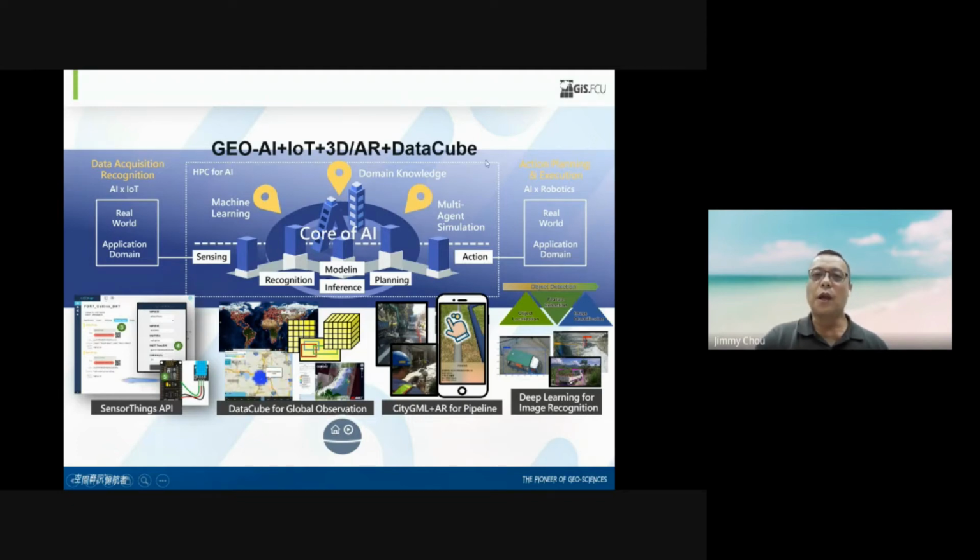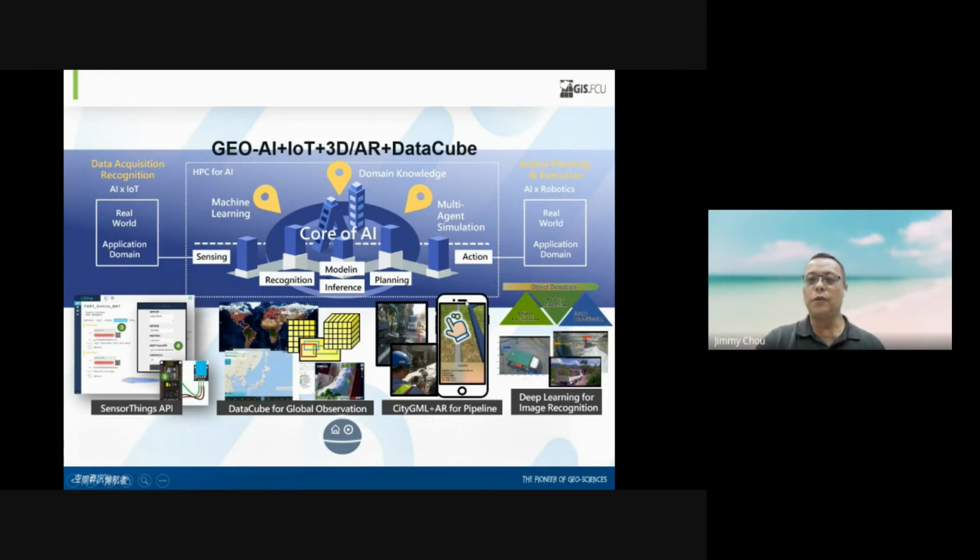So these create a very, very complicated, very sophisticated database management, combined with different kinds of algorithms, different kinds of management systems, and also include machine learning or some other modeling interface and planning. So the core of the artificial intelligence nowadays can create a very good real-world application domain. But to enable this very good core of AI, we need to put a lot of sensors.